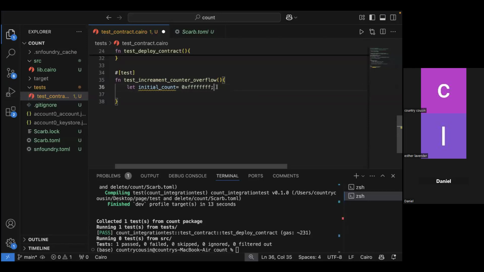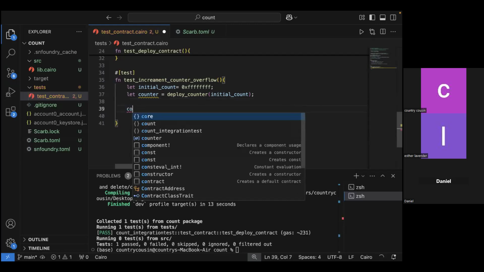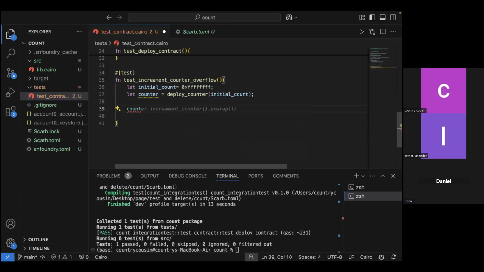Now, after that, we deploy the contract. I think that's correct. So deploy using this max value. And then after that, we try incrementing, right? We increment. So say counter dot increment.